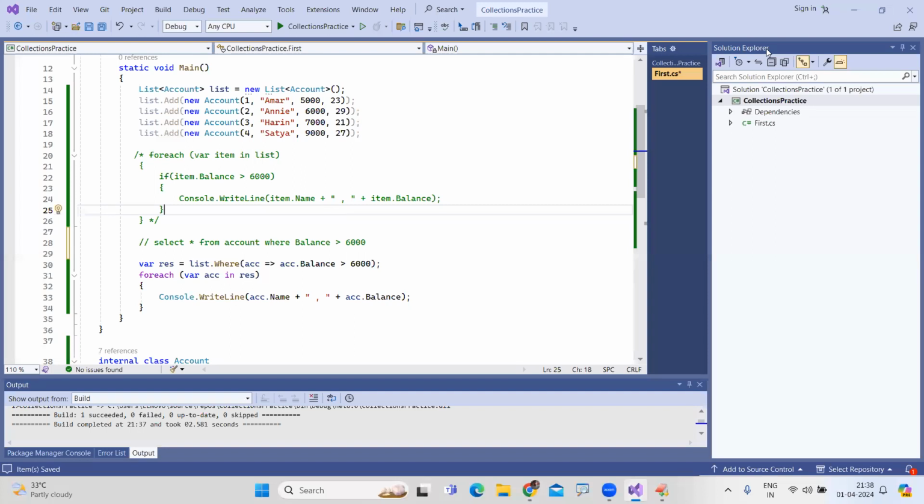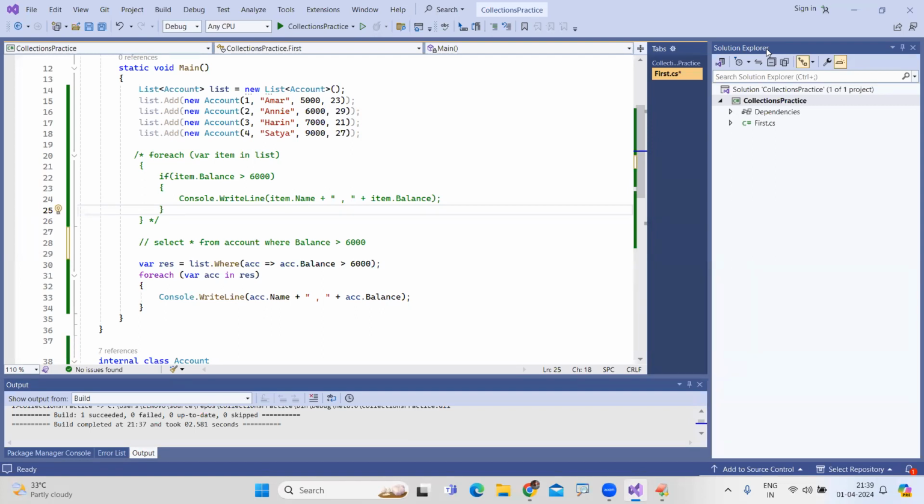More I'll explain. See, LINQ is just for the filtering concept only.